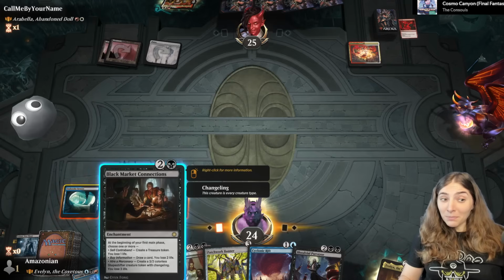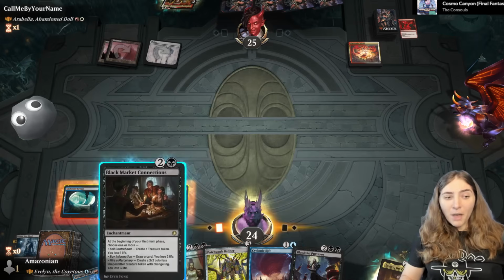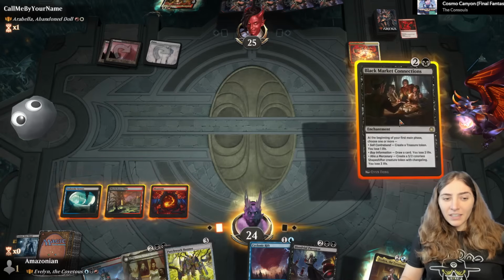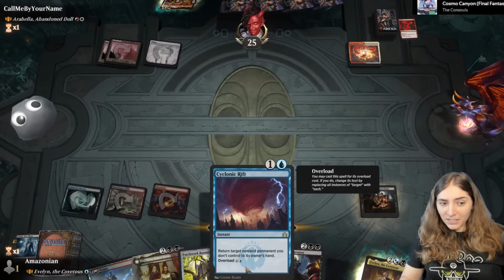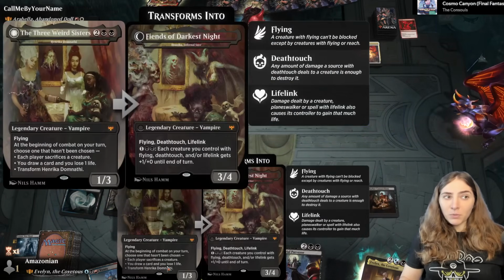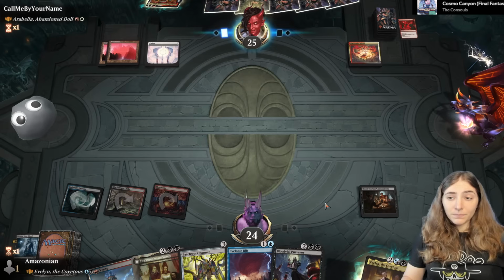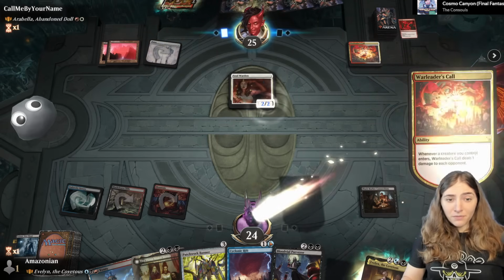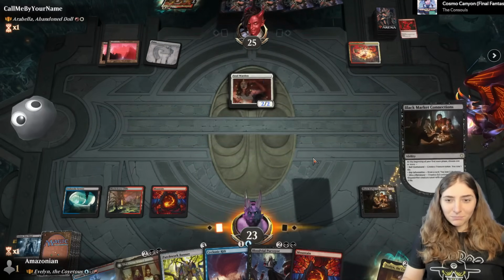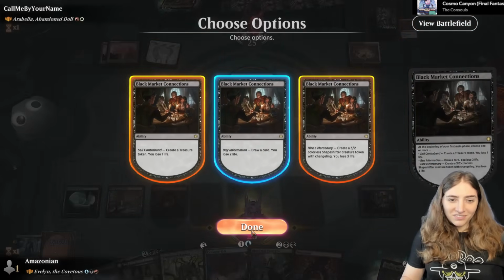I could play Black Market Connections, but paying life against this deck sounds really dangerous. The upside, though, is that if I do this, I'll be accelerating my mana, and I'll also be making sacrificable creatures for Henrika. Soul Warden gains them life, deals damage to me. Black Market Connections? You know.